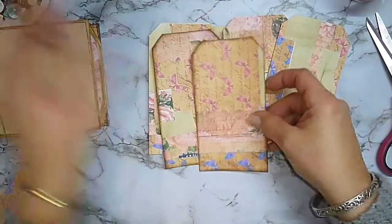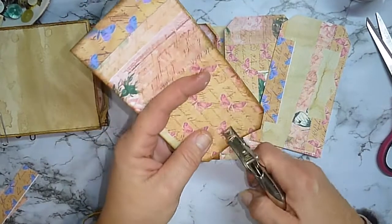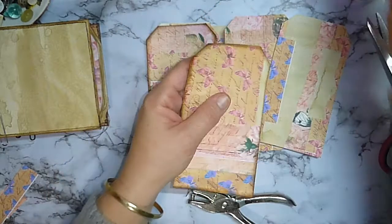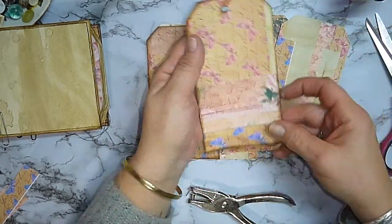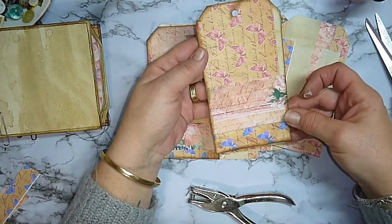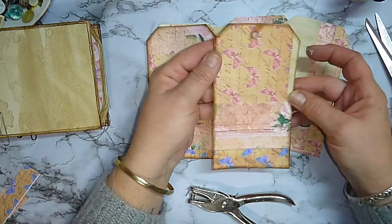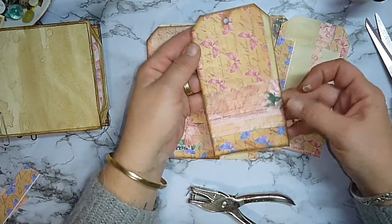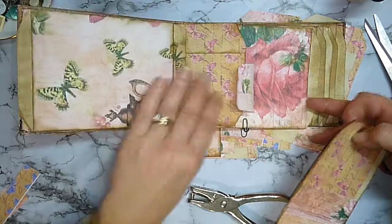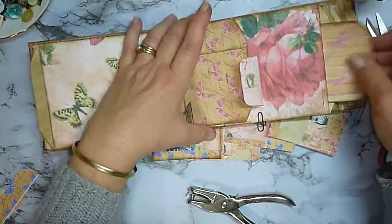I'll punch my hole in there, and just eyeballing that, I'll definitely do some machine stitching around all the edges, and I will fussy cut my butterflies to make some focal points, and then I'll put some sort of tie, whether it be vintage lace or calico or whatever. And then they will just fit really nicely within the pockets in this mini album.